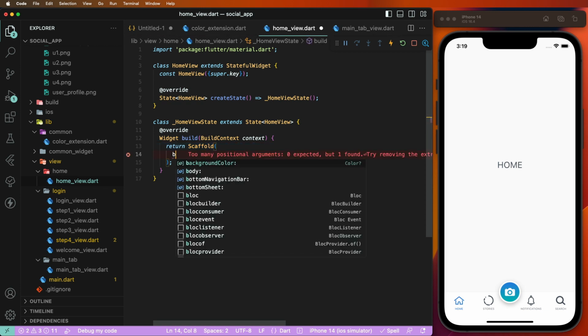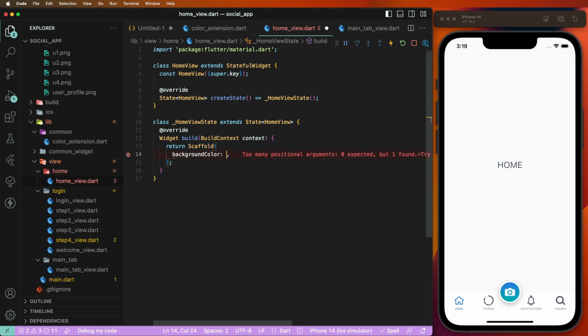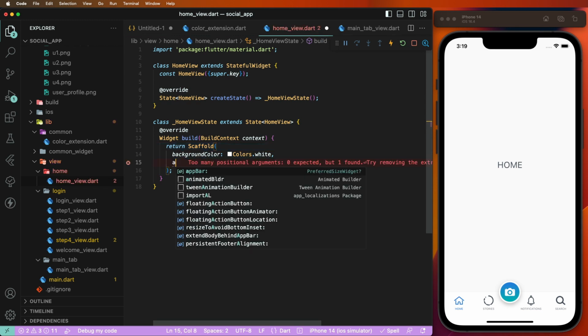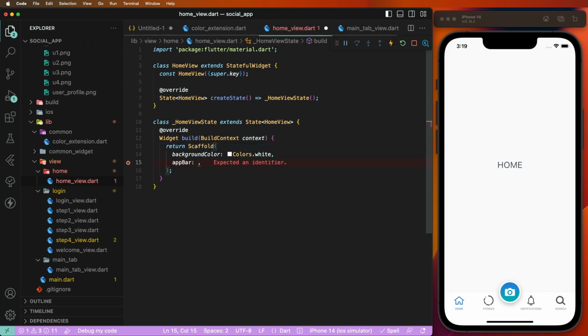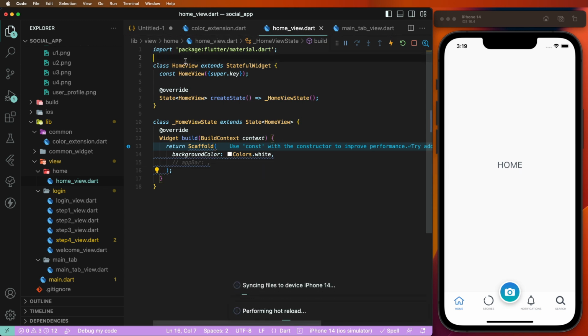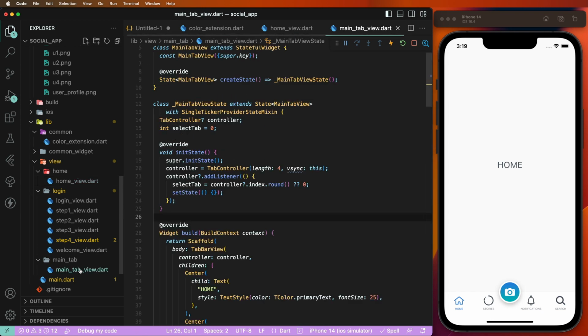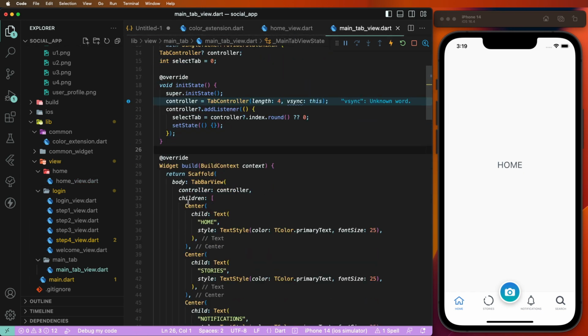and now set the background color. We need to set the color to white, and set the app bar. To configure this UI, save this file, copy the UI name, go inside the main tab view and set this here.